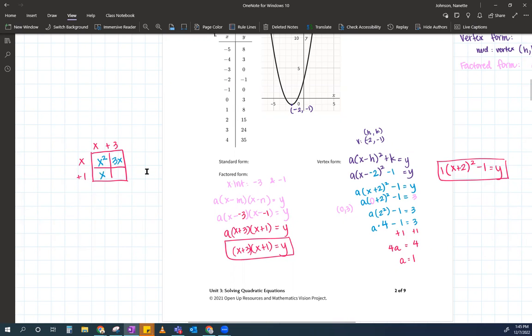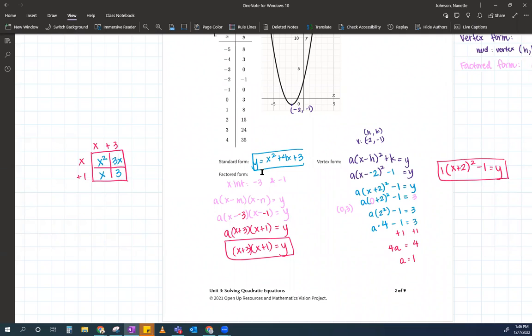You guys are so fast at this. Some of you put the answers in way before I even asked. So then I'm just going to add this all together. And that's my answer, Miss Johnson. Yes. So here goes: y equals x squared plus 4x plus 3. That's what I got.